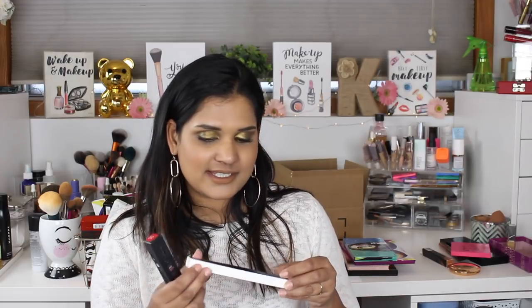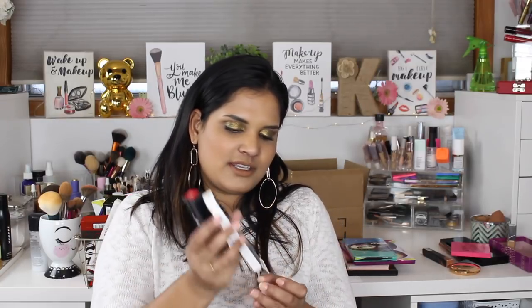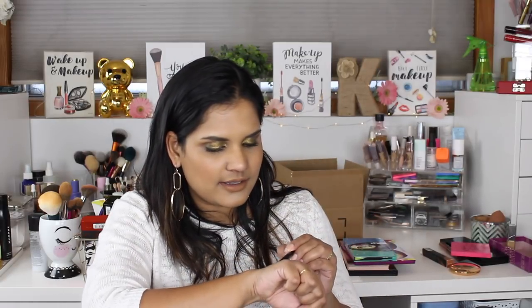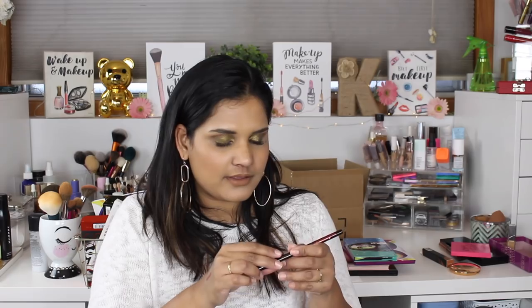I don't know, guys, I blacked out. This is the shade Glam Jam by Marc Jacobs — a highlighter. I swatched it in-store and it was so pretty, and I was like, '20% off, just grab everything you want and then decide.' Marc Jacobs also has some really beautiful eye pencils, and I haven't tried many of them, but I got one in a beautiful burgundy shade. I thought for the holidays it might be beautiful — I don't know if it's gonna stand out on my skin tone or make me look crazy, so I'll report back.